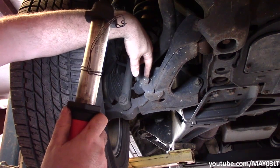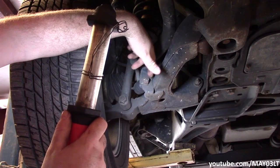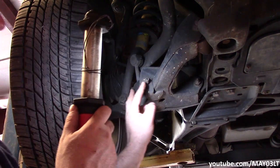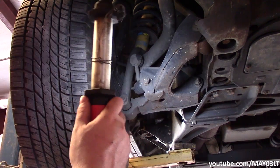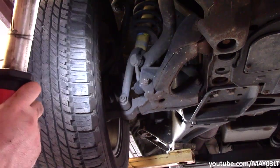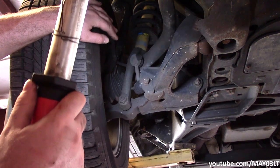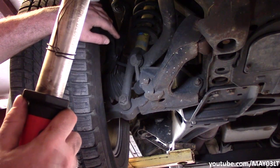So a lot of times you've got to take a cutting wheel or even a Sawzall. There's a lot of different methods to get these broken off. And in the process, you end up breaking the links. That's a pretty big problem, not just on Trailblazers, but on most vehicles in general. So you kind of have to more or less sacrifice the links to continue on with your diagnosis, which is pretty much what I had planned here.